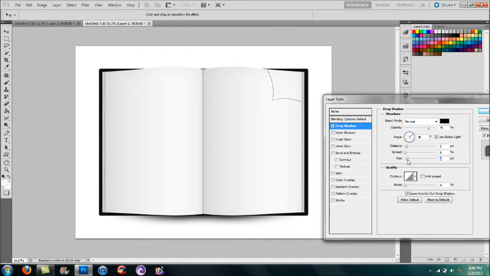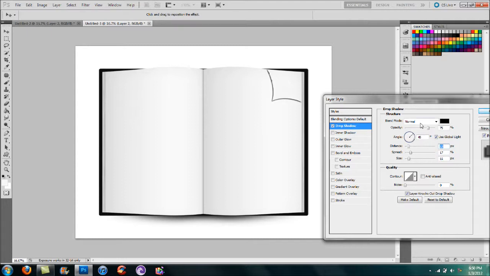So to start, I'm going to bump up my size a little bit. And then the spread is pretty much just how much of a spread it's going to give outwards of our shape. Now one thing you want to keep a particular eye on is the distance. As you notice, if we bump up the distance, it will move further out from our shape, which also gives it a nice little turn. And then if we bring it back in, we're going to get a little bit more of an angle on the outside of the shape, while you do want a little bit more of a shadow on the inside, which basically allows it to give more of an outline as if it's turning a page.